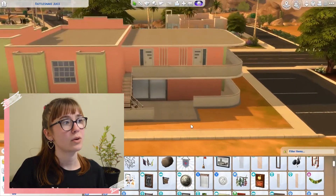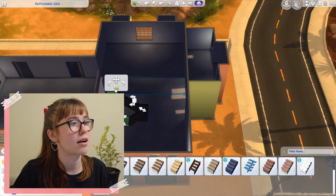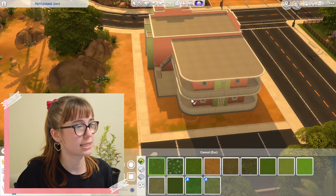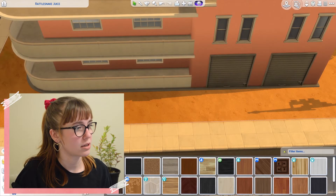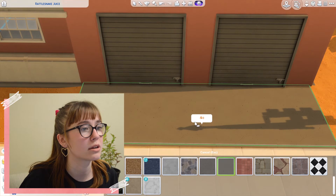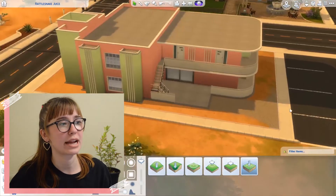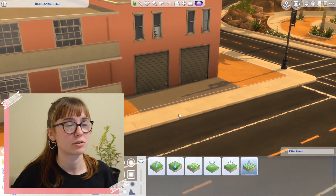I like this so far. We could put plants along this corner which will make the door side look more interesting. If we do stairs, we should do them like complicated like this. And of course we have to include a ladder somewhere because we don't have fire poles — the ladder is kind of the next best thing. Let's start the landscaping so you can see what I see in my head. I'm thinking we go gravel, then concrete here — I like the concrete that has all the little dimples in it.